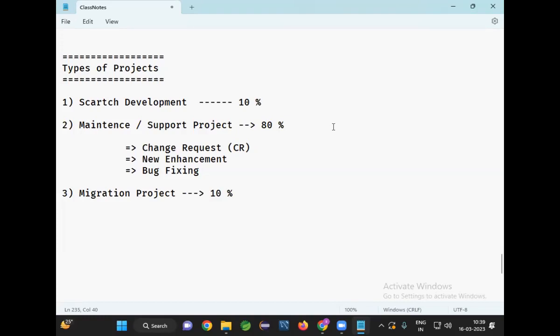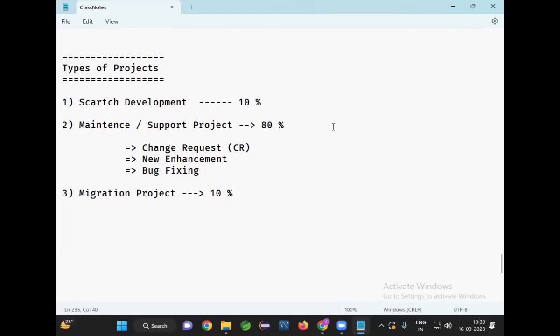You will go to the monitoring side. They will give you access to Splunk 24/7. You need to monitor the logs. When an exception occurs, take a screenshot of the exception and send it to the development team. The development team will analyze that and fix it. Like this, some companies recruit people only for production support. What is the meaning of production support? Now the SBI application is available 24/7. Customers will use SBI, so there is a chance of getting bugs in the code. So one team will be there in the project, called the production support team. That team is responsible for monitoring and fixing the issues.